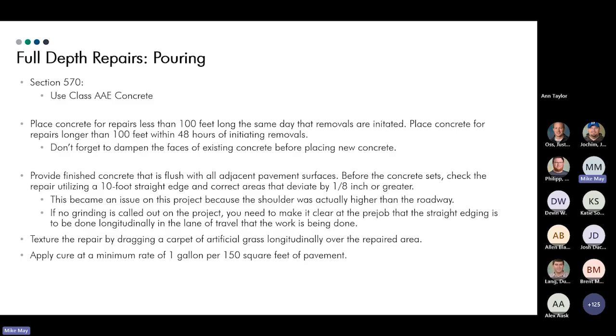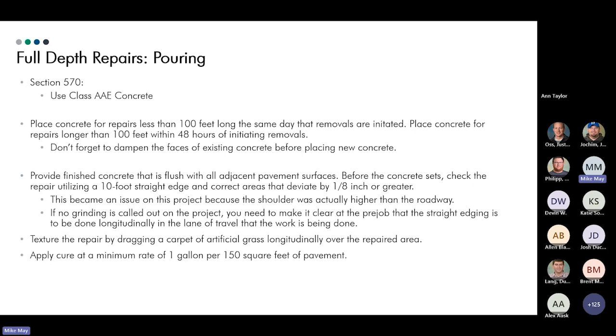This is a tough note. On this particular job, the shoulders were actually just keywayed into the passing lane roadway. So what was happening is the shoulders were moving up and down, and if the contractor tried to meet the shoulder elevation, it did not meet the road elevation. So we kind of got into a fight over that on straight edging. For the future, what I've learned is that at the pre-job, I'm going to talk to the contractor and let them know that when we straight edge, it's going to be in the wheel pass of the lane itself. So make sure you're aware of that.